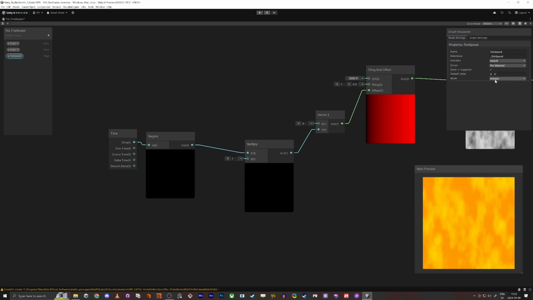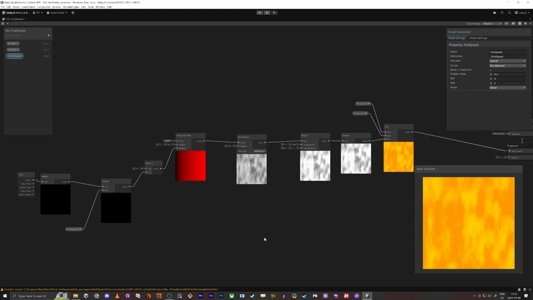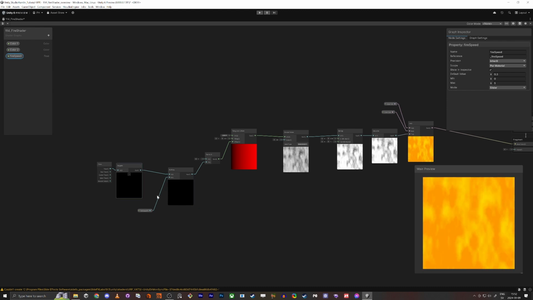And fire speed could be a slider, so let's say from 0 to 5. And we can start with 0.3. Let's see how that turns out. So this is our first setup like this. So that works good.